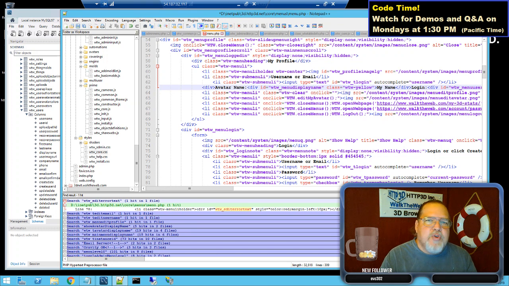Then from there, I'm moving everything else into individual plugins that we can set up a plugin store and download, marketplace type thing. And basically it builds it up, lets you create the whole thing. That's where I'm heading. I had to globalize all the variables. I had to make sure that they're not going to conflict with anybody else's naming. So you'll see a lot of this WTW, which is WalkTheWeb. And basically I wrapped all my functions into classes. I've set up the whole thing with developers in mind, so that you can actually create things from scratch and drop them right in here and use them in these scenes.